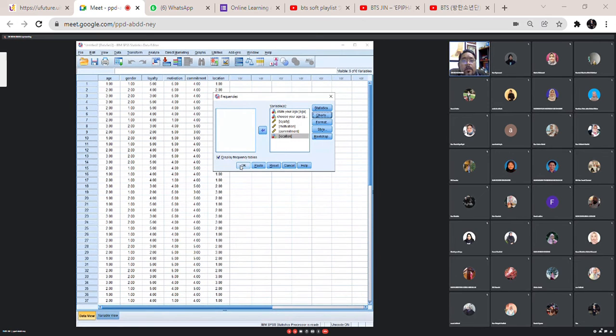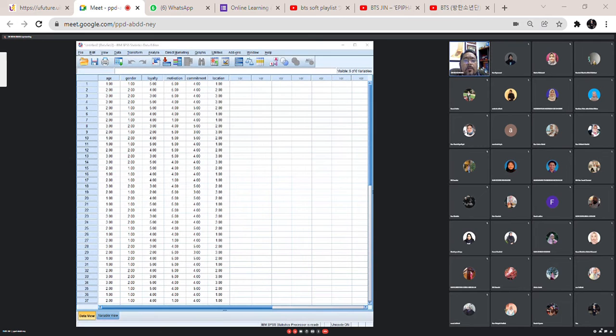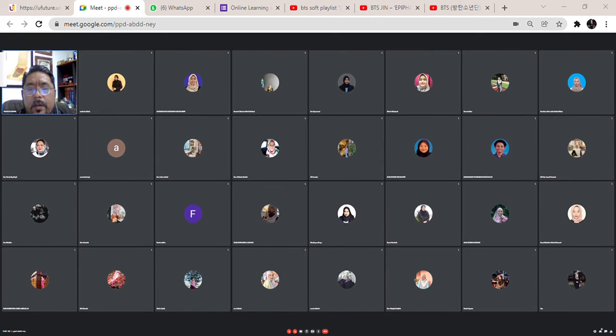So this is not your part yet. You sediakan you punya data dulu. Next class kita akan buat sama-sama. Okay, so this is the output. Kejap I need to stop. Okay. So once I click analyze tadi, so another window will appear, which is called the output editor. Okay, so the output editor looks like this. Let me share with you.